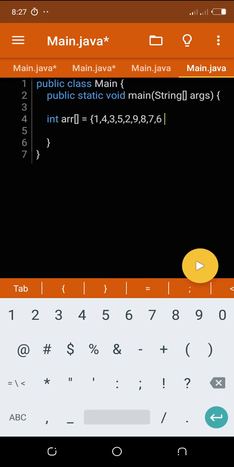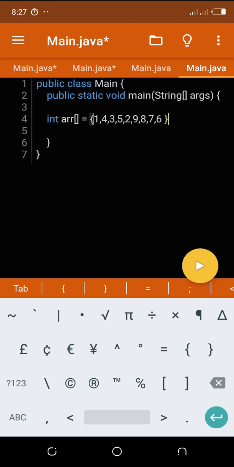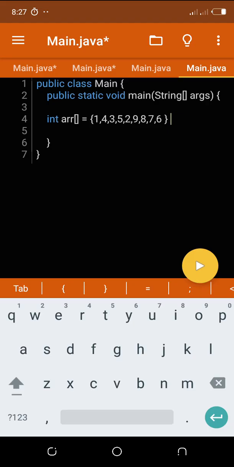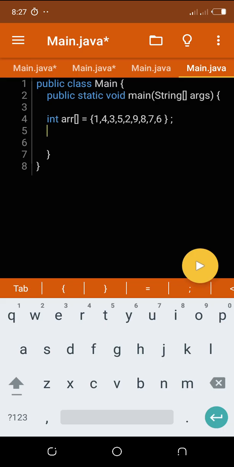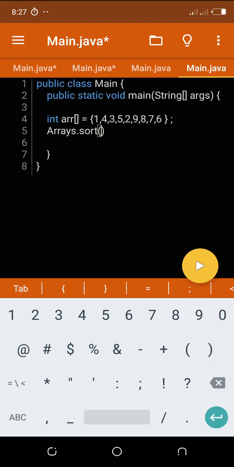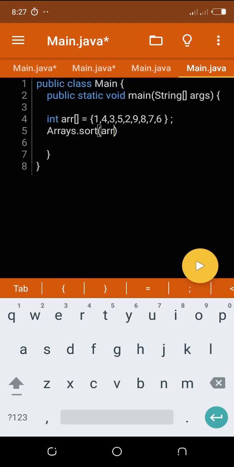These are just kind of unordered numbers. To sort this array, we'll make use of the Arrays class. It has a method called sort. Arrays.sort, then I'll write the name of the array, which is array.